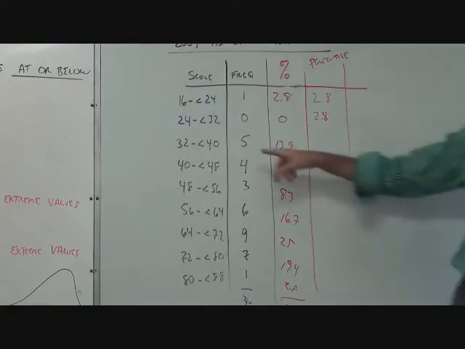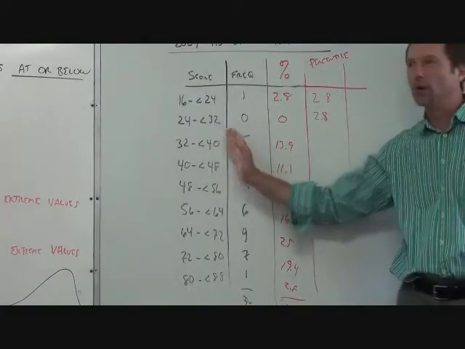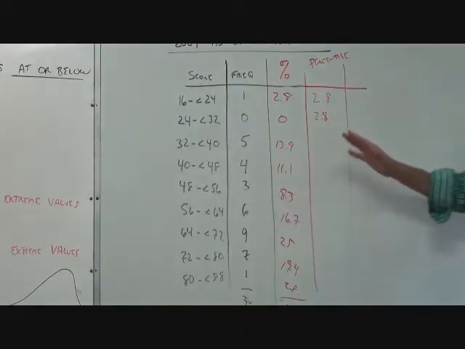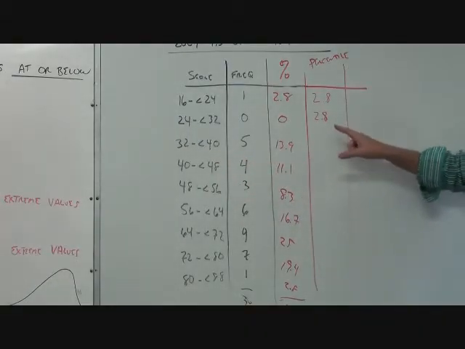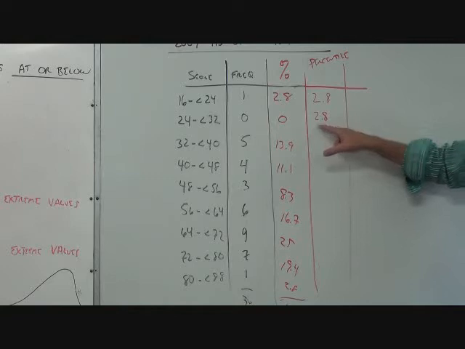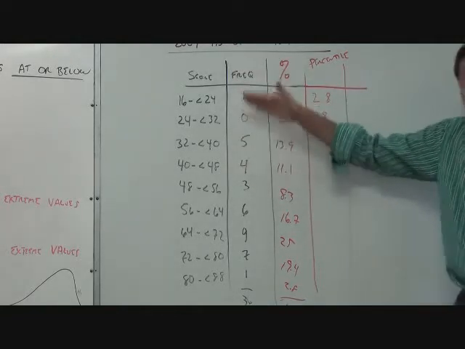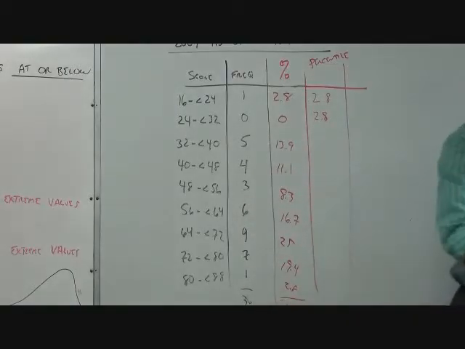All right, well, what percent of the scores are at or below 40? 16.7. And how'd you get there? Is it kind of an easier way to get that? I just went 5 plus 1. You went that way, that's fine. 5 plus 1, he figured out there were 6. 6 divided by 36, throw that in your calculator and you get it.